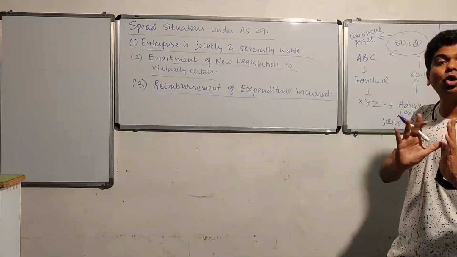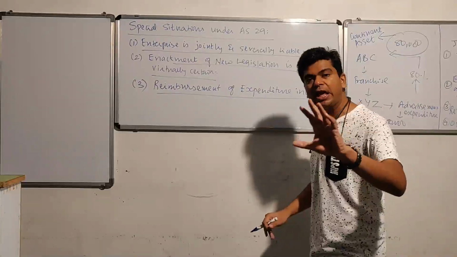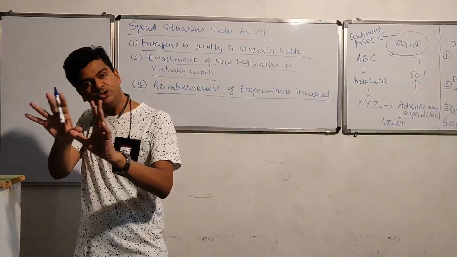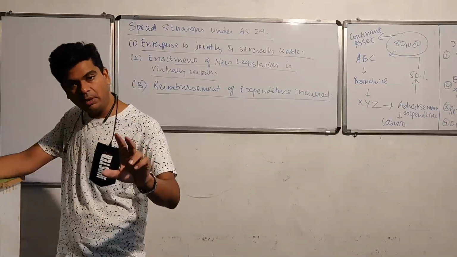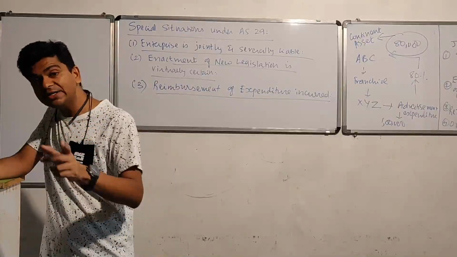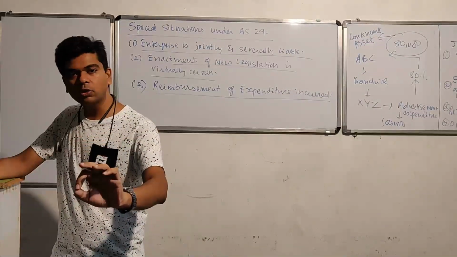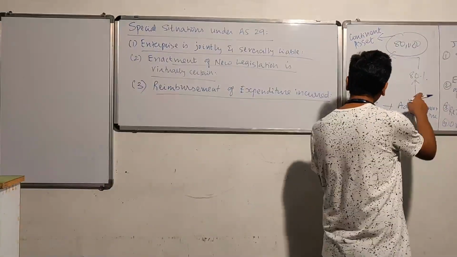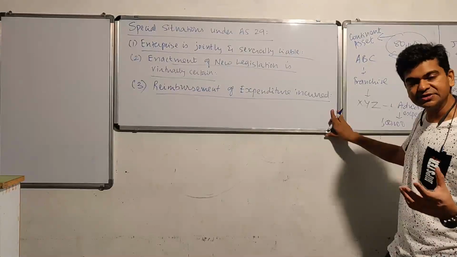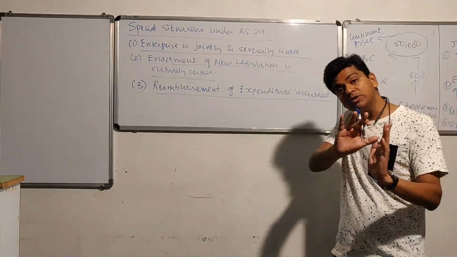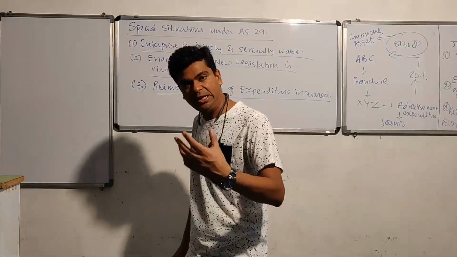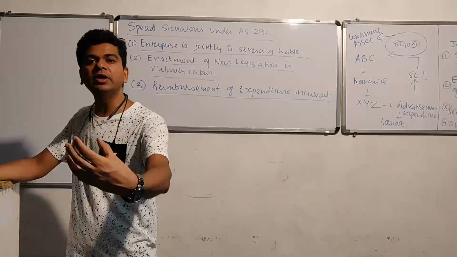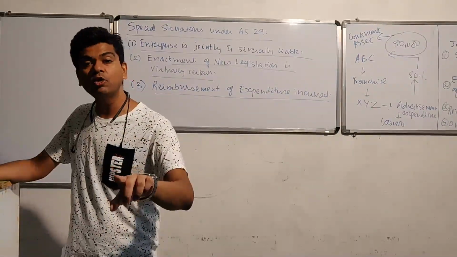So you have to provide all the documentary proof that, see, this is the expenditure that I have incurred. So what I will do is, I will arrange a copy of the, let's say this advertisement was given in a newspaper. I'll arrange a copy of the newspaper. I'll have to arrange the invoice of my advertising agency where 1 lakh is getting disclosed. And all these documents have to be provided to ABC. ABC will verify the documents and come to the conclusion that yes, the advertisement has been incurred the way it was to be incurred as per the clauses of the franchise agreement. And after scrutinizing the entire thing, then ABC will release 80% of the expenditure that you have incurred.